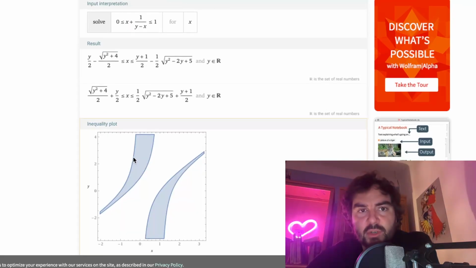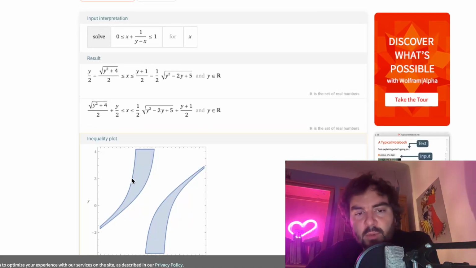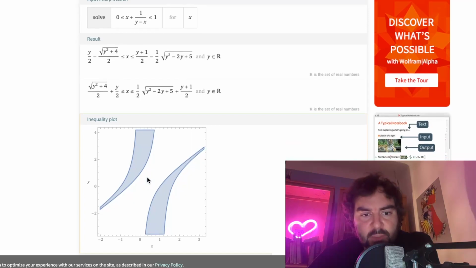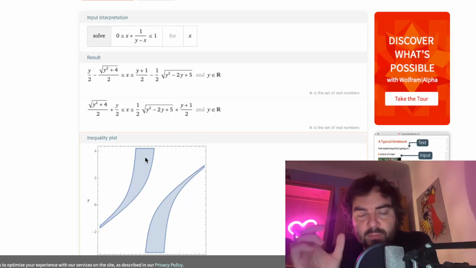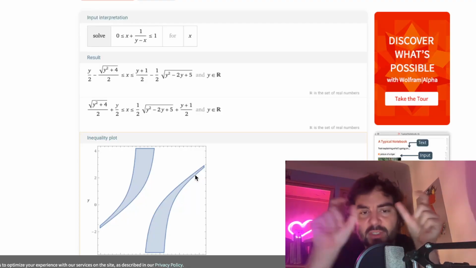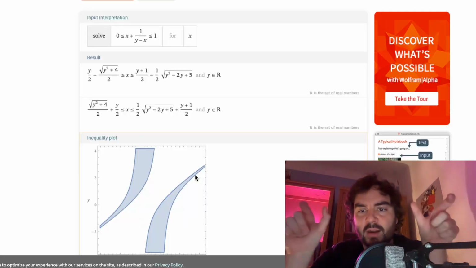I mean, as per definition of what I'm looking at here. And what we see here is that this interval from 0 to 1 is split up into 2 parts, right? So all these values, which if I scroll down, go from roughly minus 0.5 to 0.3 or something like that, all of these values will be mapped into the unit interval by this transformation. And then there's some other interval here, which are also values that are mapped into this, right? So this transformation splits up the unit interval into 2 parts.